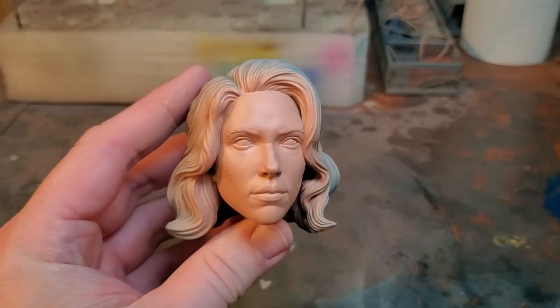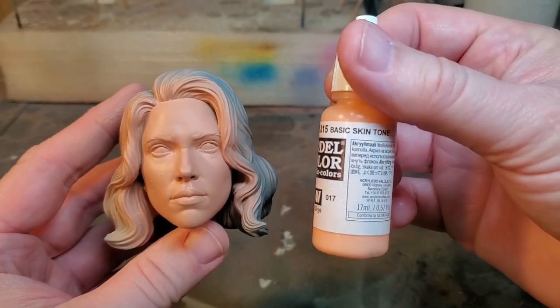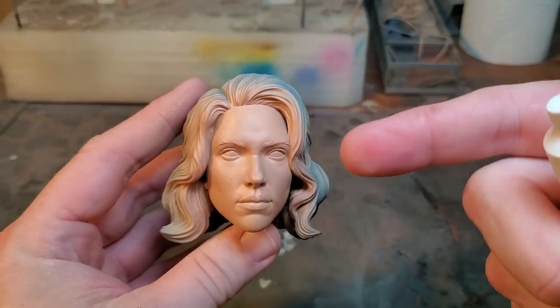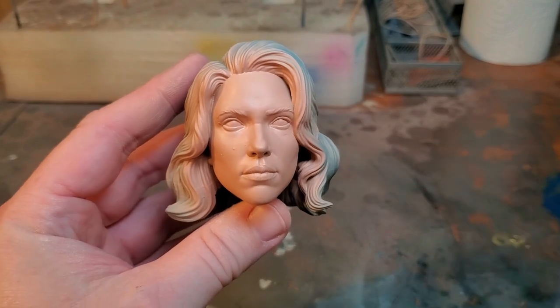All right, so we got a good tone for the base. And the next thing we're gonna do is we're gonna use this basic skin tone right here for some of the highlights, like on the forehead, the bridge of the nose, the cheekbones, and probably on the chin area.